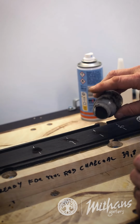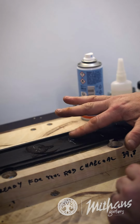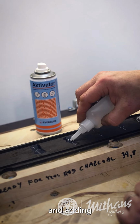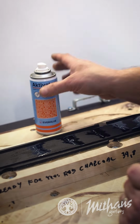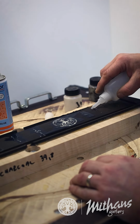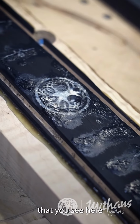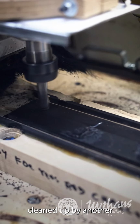After initial positioning, I fill all the tiny gaps with superfine ebony dust. And adding the industrial strength superglue. Spraying with the activator to speed up the curing process of the glue. And the mess that you see here is the top of the fingerboard after inlays installment. And of course, it gets cleaned up by another routing.